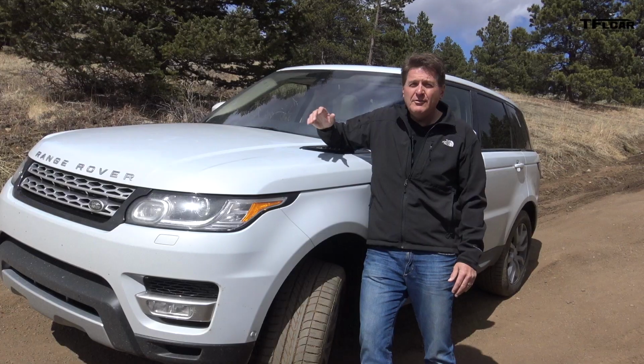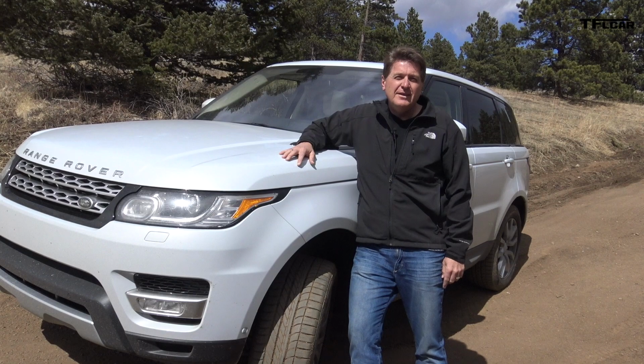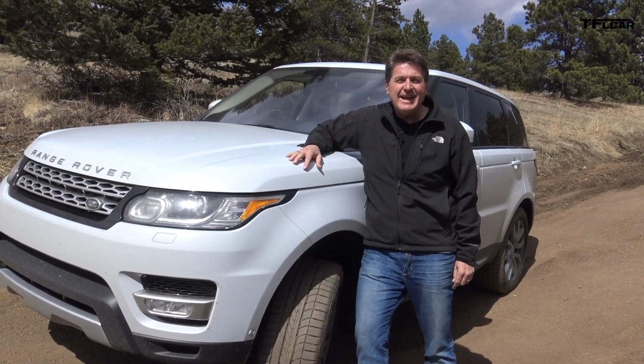So today, let's see if we can take it off-road without snow and see if we can get it not stuck. And that is coming up right now on the Fast Lane Car.